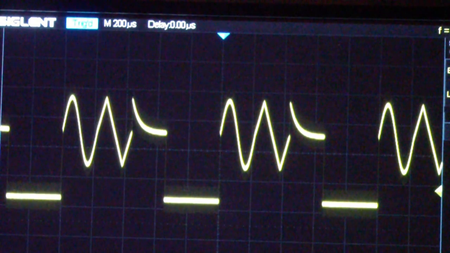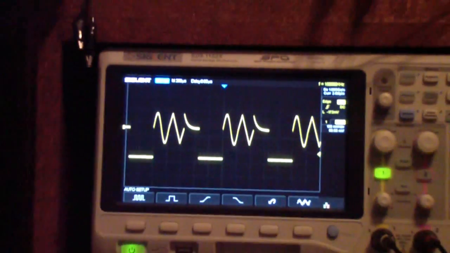And so there's less difference in time between these than there were in the Rigol case. But nonetheless, what this shows is that the Siglent X-Series scope and the Siglent X-Series generator work very well together.